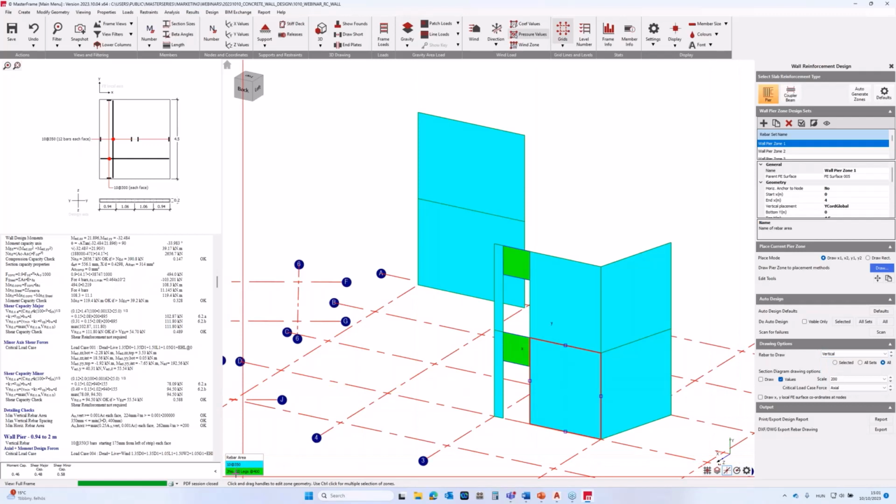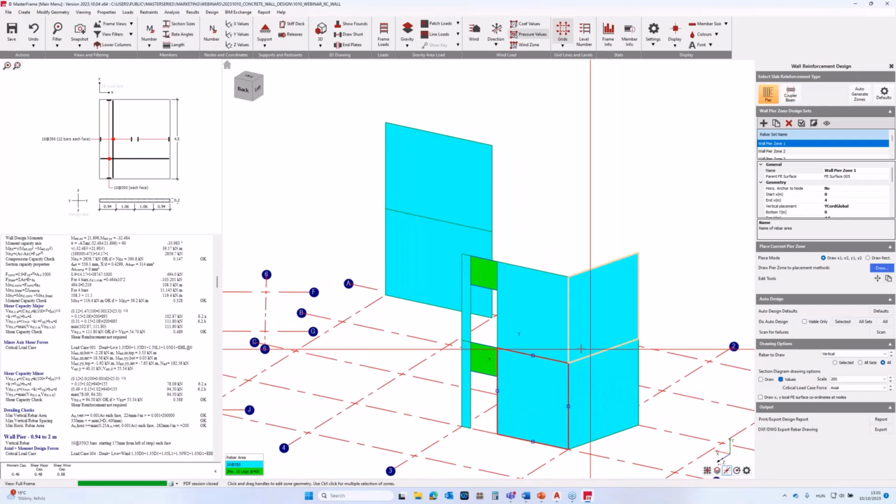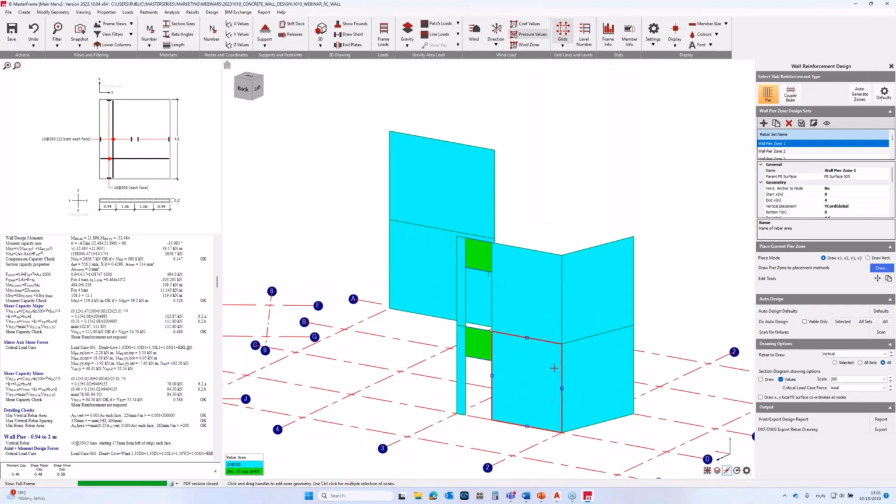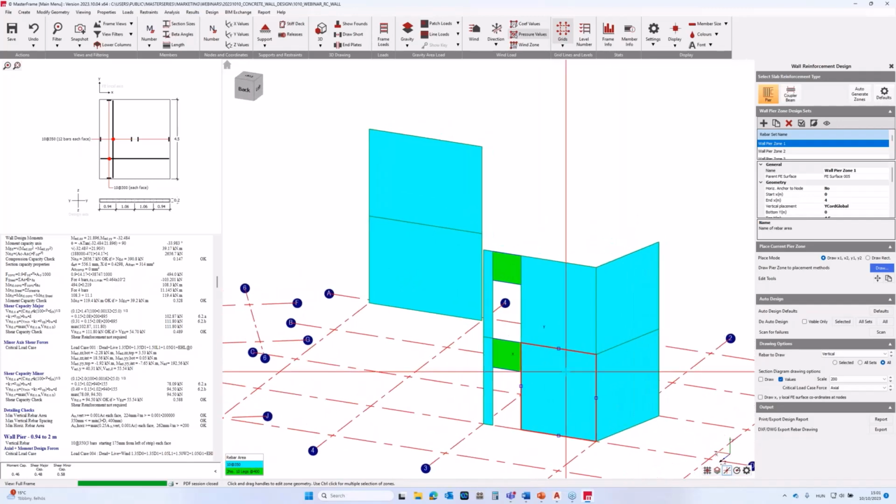And the shear reinforcement is 2 number of 10 mil legs at 400. Okay, so this is the optimized reinforcement.